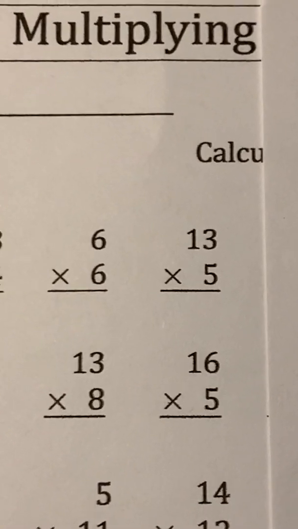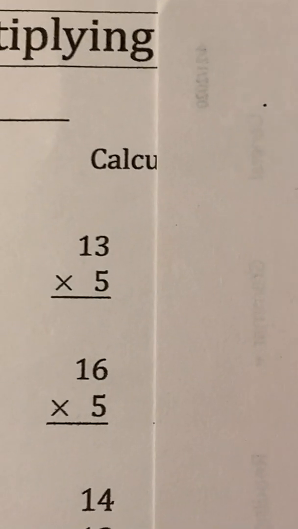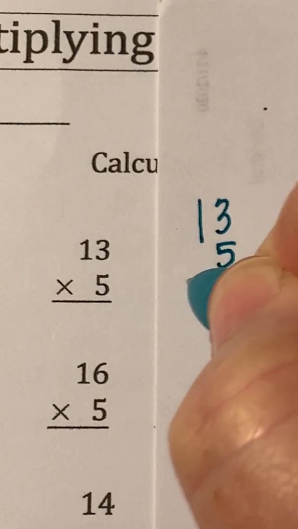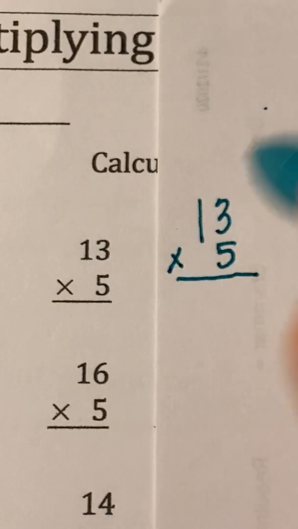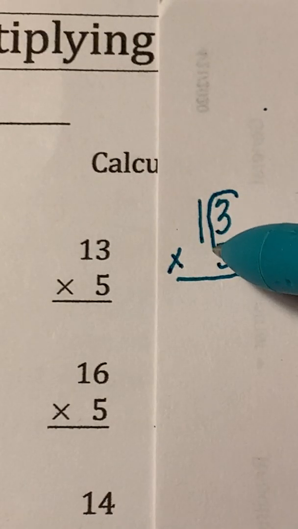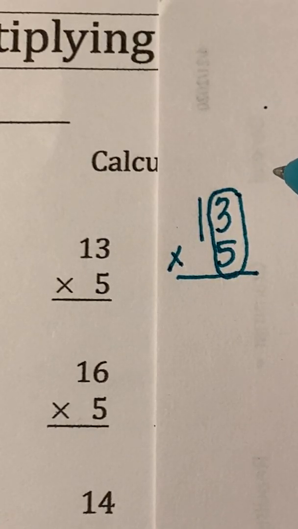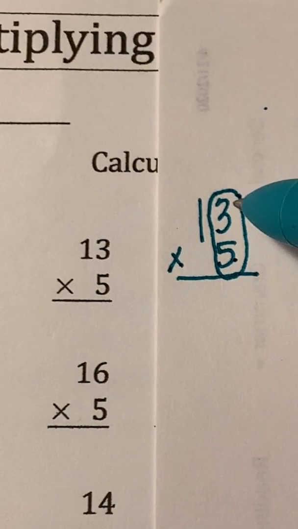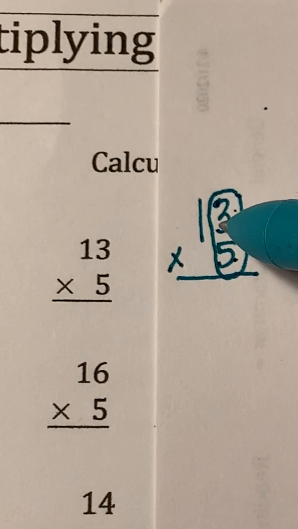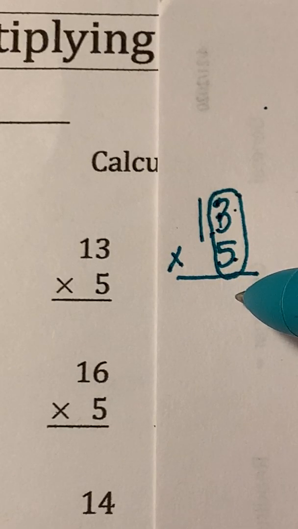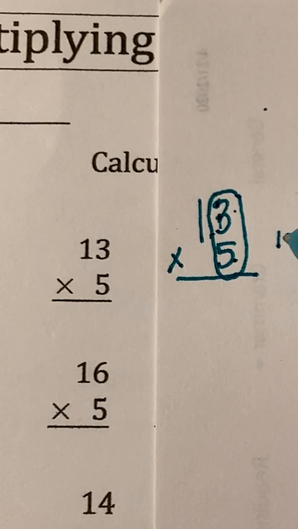Okay, so let's just look at that one, 13 times 5. So how you do this is you do this problem first, all in the ones column. So 5 times 3 is 15. Did you say that before me? I count by 5 3 times, and I could even use my 3 here. 5, 10, 15. So it's just like the addition where we carry. So the answer here is 15. Just for a visual, my answer is 15.